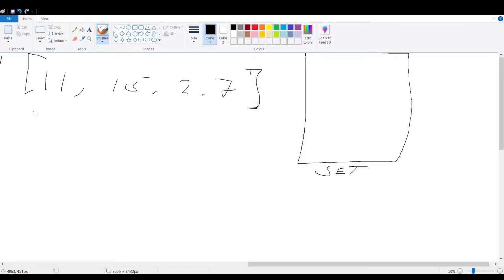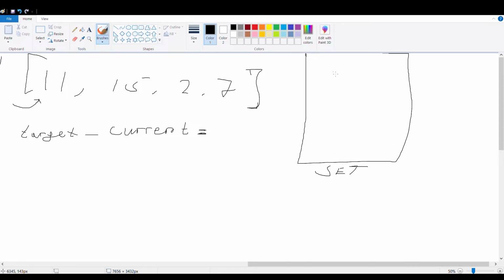In order to do it in one pass, it means that we need to check and alter the collection at the same time. So how are we going to do it? Let's take 11, and I'm going to check if our target minus the current number, so I'm going to say current, and again, very difficult, current, if this is found in our collection. Is this found? Obviously, at the first element, this is not going to be found.